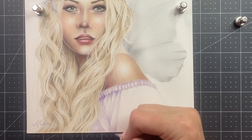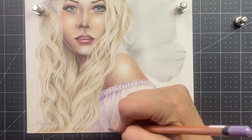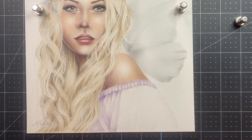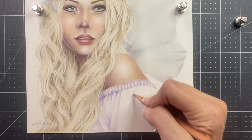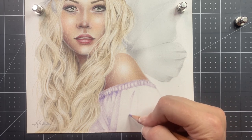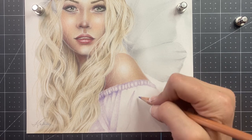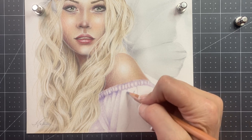It's a little better. All right, this right here is a pleat, is that the word? Not really. Like a little gather. I'm gonna make sure that's in there. And then this right here.